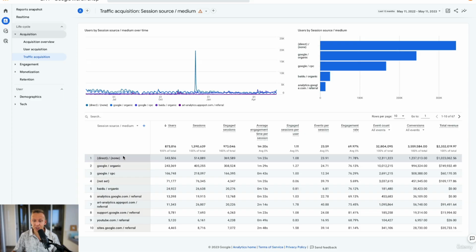Now, if we look around, we have additional information. We know that the direct audience is working really, really well. I mean, they're bringing in a ton of money here. But even more interesting, if we go down and look at Baidu, the Chinese search engine, we can see that in a year, this is still quite a bit of users, but not a single penny has been spent in the Google store, despite almost 25,000 users. And when you look at the average engagement time, this makes a lot of sense, because people are coming in, saying, what is this? This is not what I was interested in or looking for, and they leave.